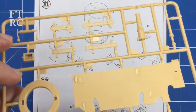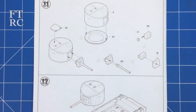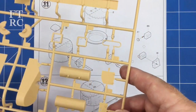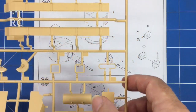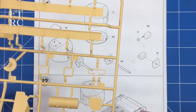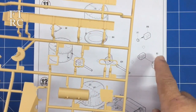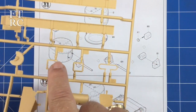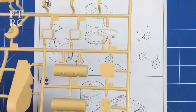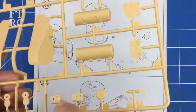Now the only other part we use here in the assembly is A14, which is the base, which is just, yeah, it's a round thing. It's a friggin' donut. It's boring. But the other parts, which would be the mantlet itself, there are options here, obviously, and this is because there's going to be two different sorts of barrels and different versions later on. So B3, that's the one we want to use. So we'll be using this one. And inside that, we're going to be using B16, which is this part here. And there's not a lot to them.